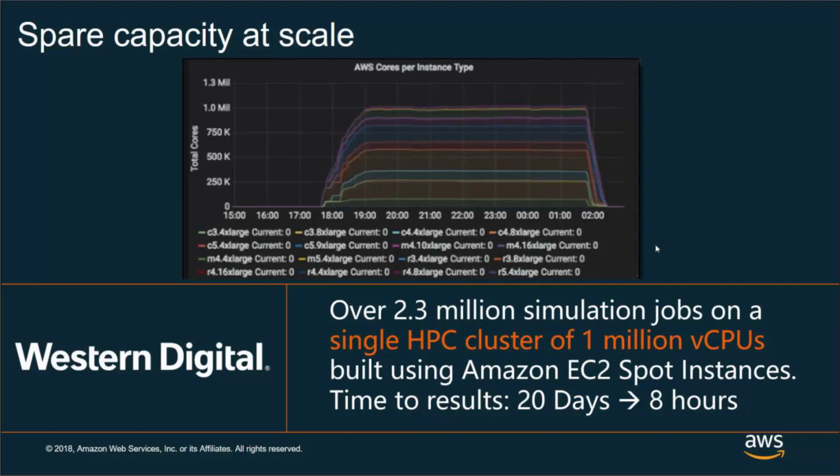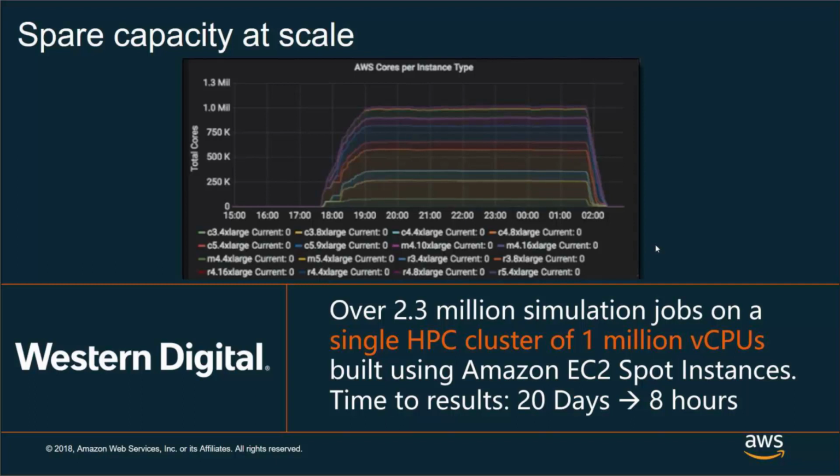And with that scale, they were able to decrease their time to results from 20 days to 8 hours. Granted, most customers don't need clusters of 1 million vCPUs, but this just goes to show how it's possible to achieve huge scale by diversifying to multiple capacity pools.